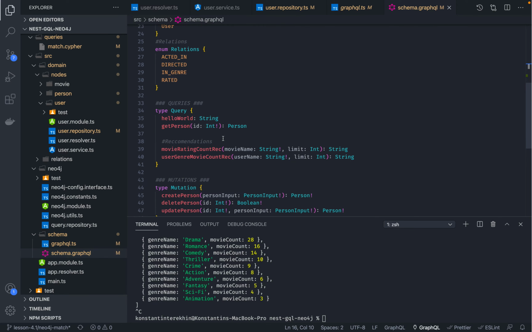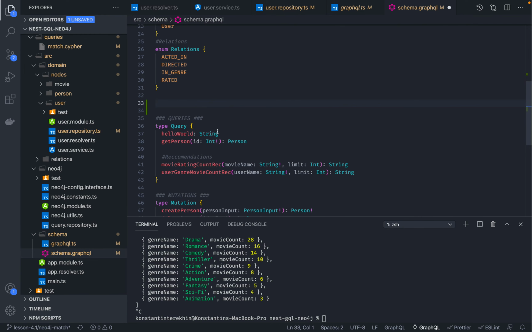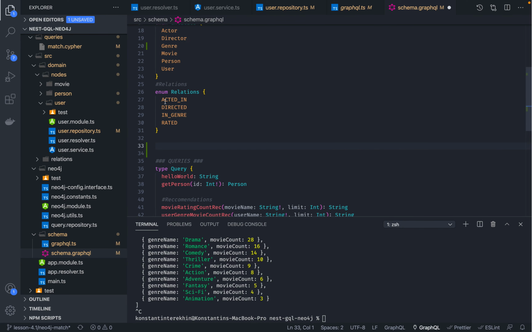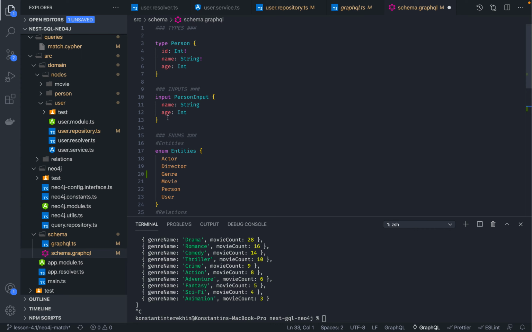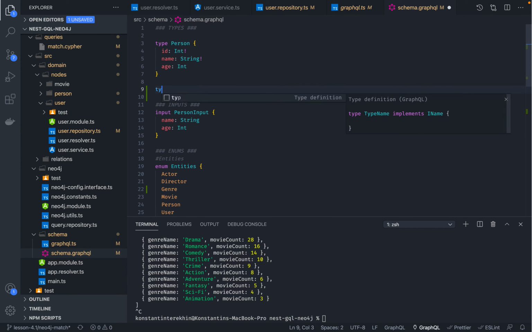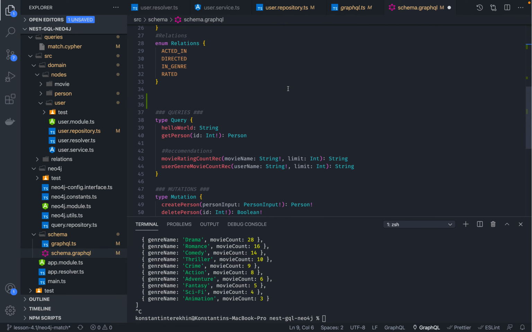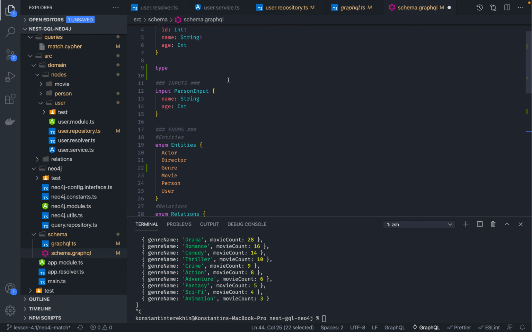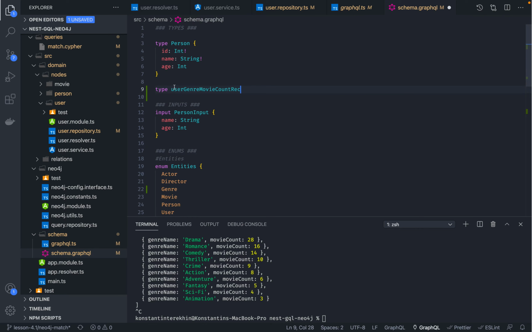So I'm gonna add here, sorry, in the types. I'm gonna name it the same way. This is how I prefer to do it, and here I will add the result.